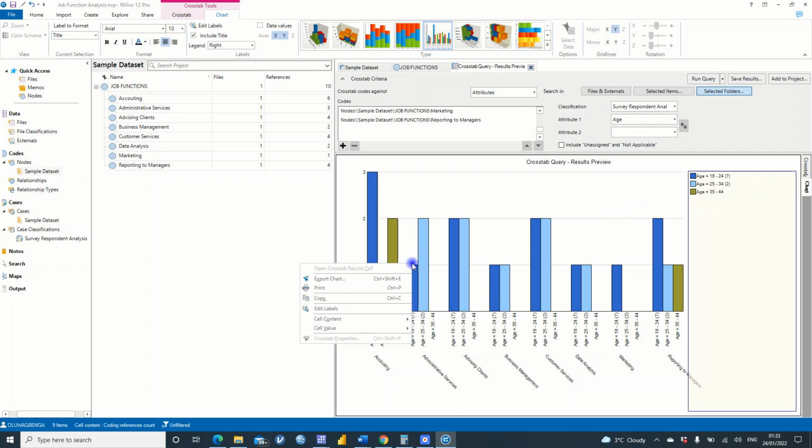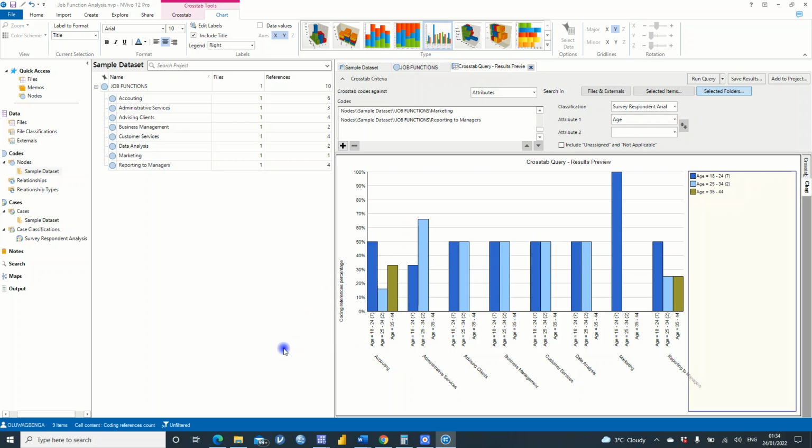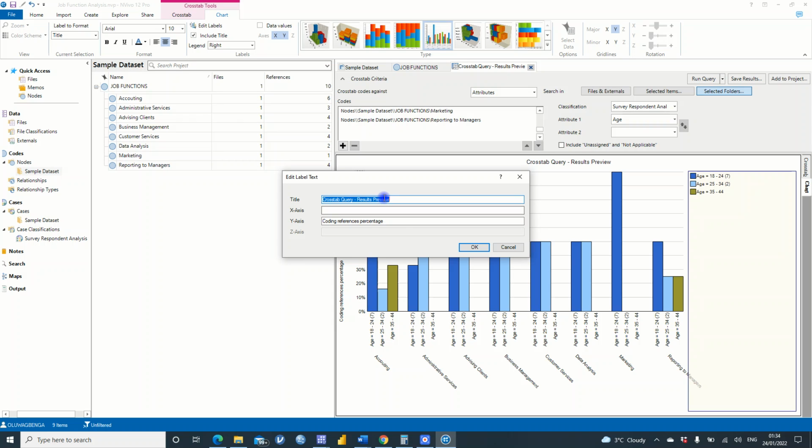You can also change your cell value, row percentage. If you want to change this to a percentage, just right click on your chart and also cell content, row percentage, count, column percentage. You can also edit your label, the cross tabs, the coding, the x-axis and the y-axis.